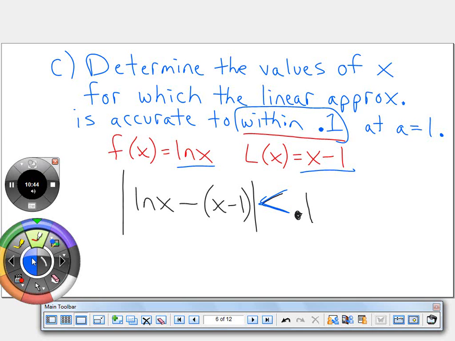And you can actually use your calculator for this. The left side you can call y sub 1, and the right side is y sub 2. You can graph this and figure out when the graph of y sub 1 is lower than the graph of y sub 2, because that's when it would be less than 0.1. So I'm going to graph the left side and the right side on the calculator, and figure out exactly when the left side is lower than the right side. Let me show you with the calculator.